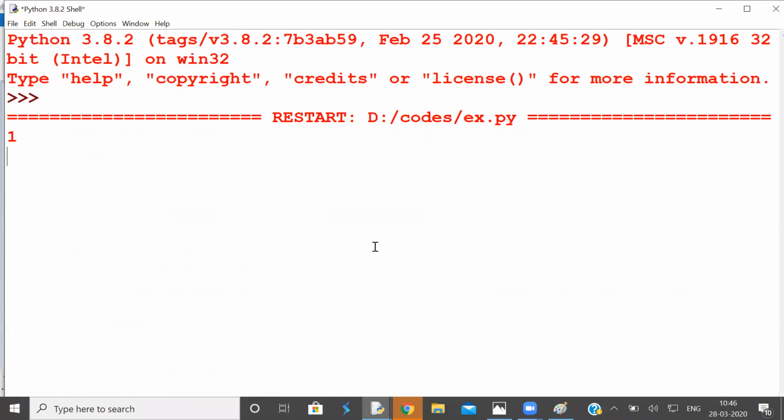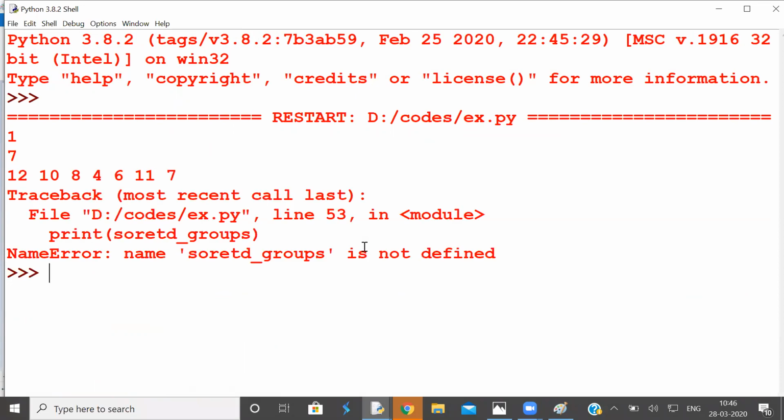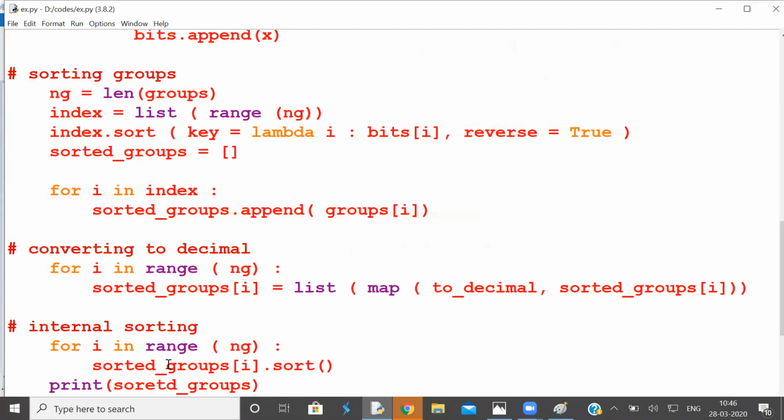So one input, 7 numbers, 12, 10, 8, say 4, 6, 11, 7. Sorted, spelling S-O-R-T-E-D. Okay.